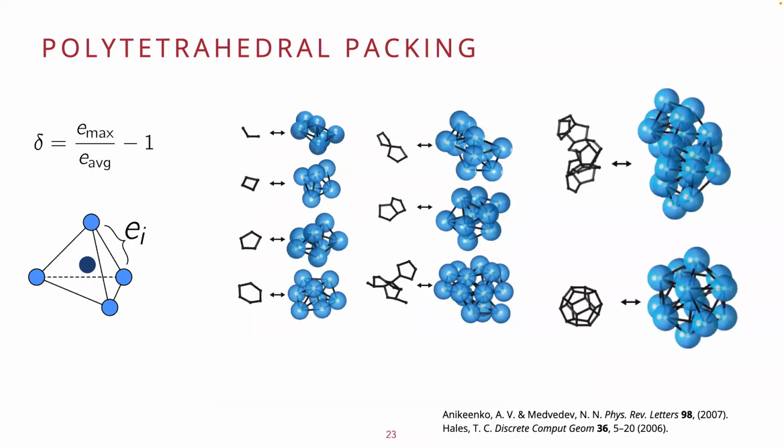So the next thing we wanted to ask was, okay, that's for the short range order. Can we answer anything about the medium range order? So we ended up doing this polytetrahedral packing. It's very similar to Voronoi analysis, but a little bit different, where we have a metric to determine if you have a good tetrahedron. And if they're face sharing, then we say that they're bonded.